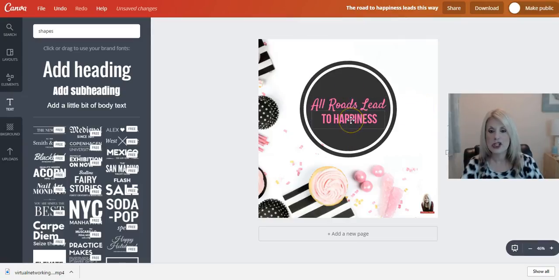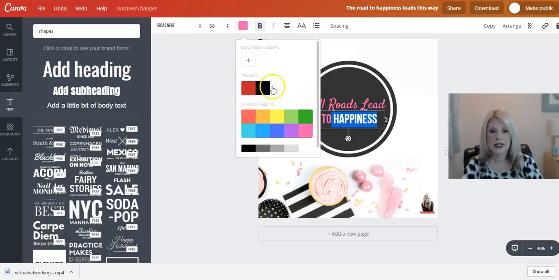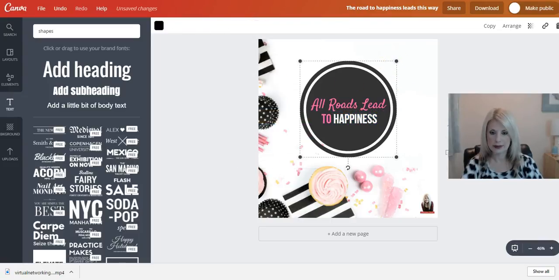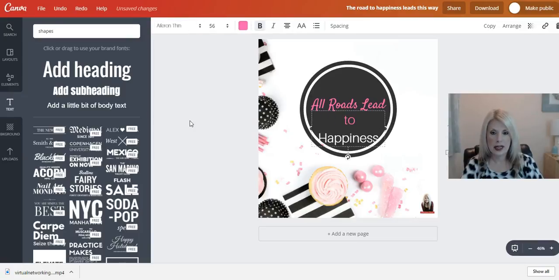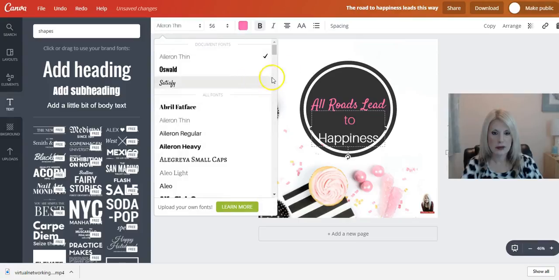And then we can even change the colors here. Like if we just want to change this word happiness, I hover over it, go up to here, and now happiness is white, if I wanted to do that. And if I don't like this font again, I can go and find any other type of font here that I think would look better.